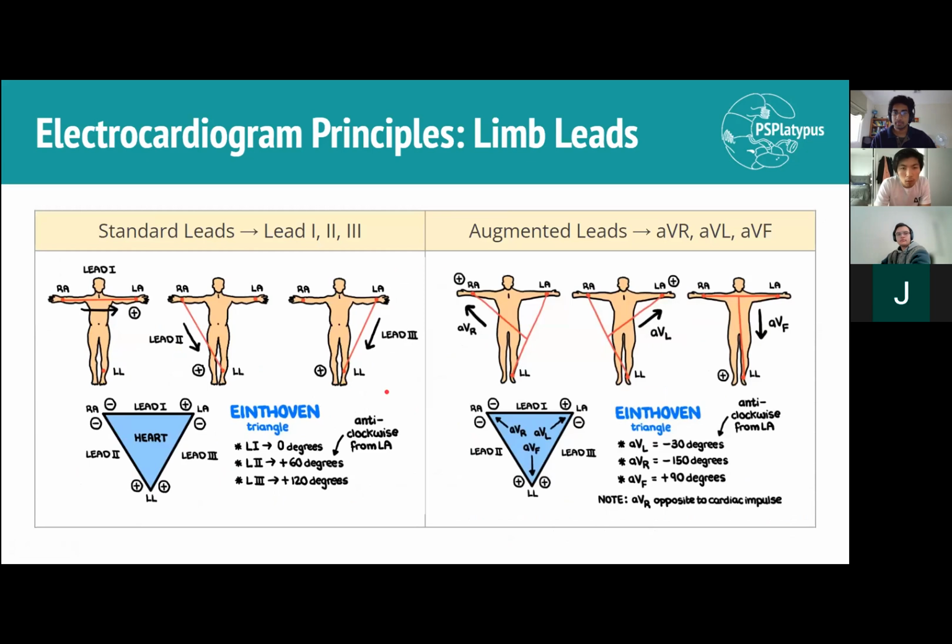So here is, again, a diagram to show you what these leads look like and where they're placed. With the standard leads, you've got leads 1 through to 3, and this is just showing the orientation of all of them. Now, just a point I wanted to clarify, the arrows are a bit misleading. The main thing I want you to keep in mind is that the positive lead is what you're viewing stuff from. So think about the positive lead as being the camera that's looking at the heart from a specific angle. And so these arrows technically should be flipped the other way. I'll give you a reason as to why these arrows are as they are.